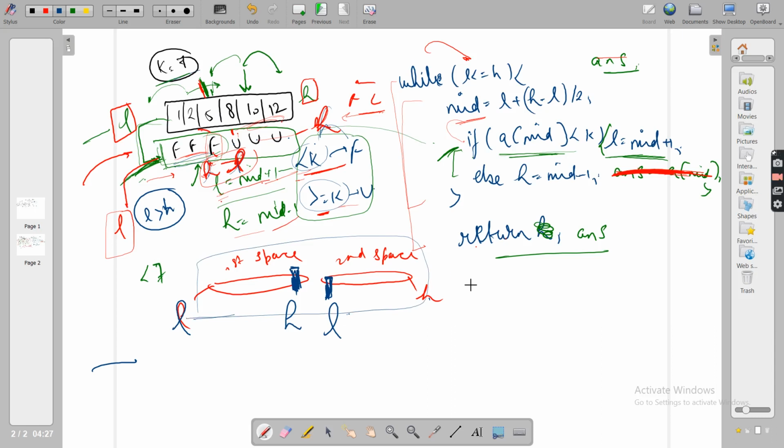I'll again write: at the end, L will be at the first point. L will be at the first element, first index, I mean I can say first index or value, in the second space.